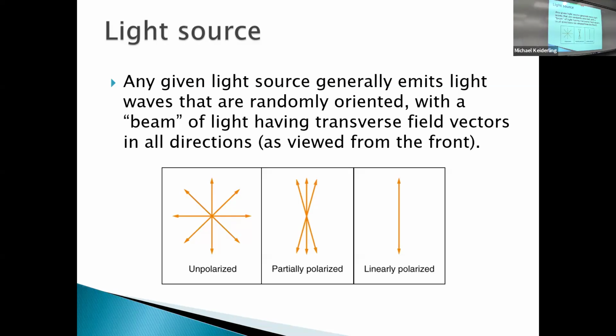So this is vertical, this is horizontal, no light is making it through. And if I take a third one and put it at 45 degrees, some light makes it through. So if you have something that can rotate polarization, you can let light through between two filters like that. And that's what an LCD screen does.